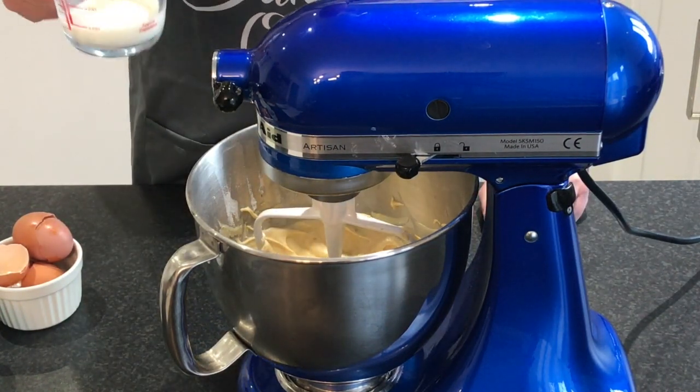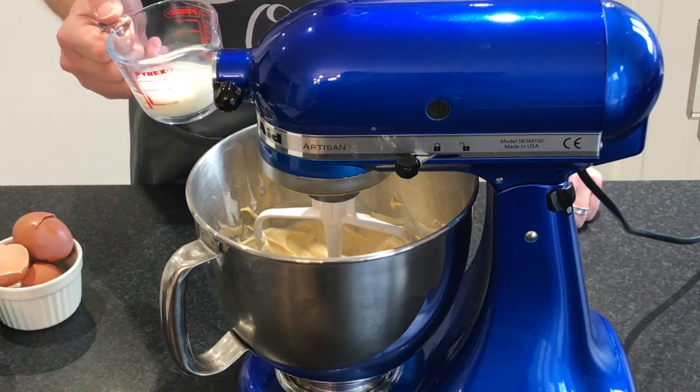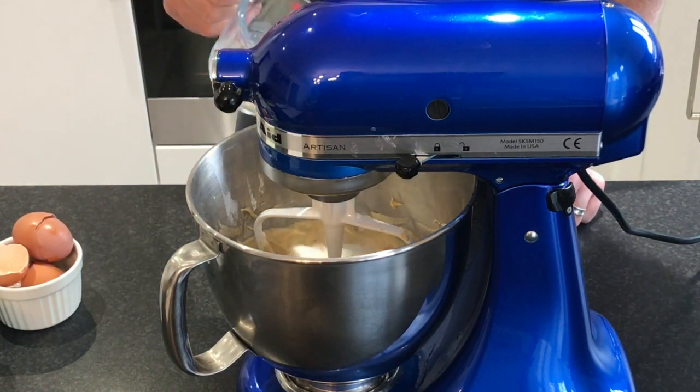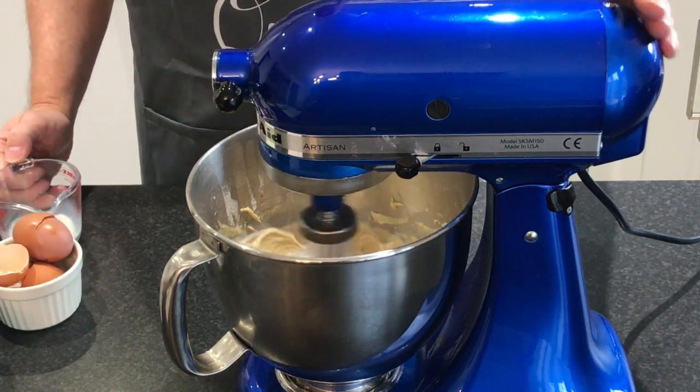So now I need to add the milk. I'm just going to add a little bit at a time, for two reasons. One, if you put it all in, it might be too wet. And two, if it hits the beater, you'll end up wearing it yourself. Not a good idea. So I'm just going to pour a little bit in first, half of it, and it will slacken the mixture off.